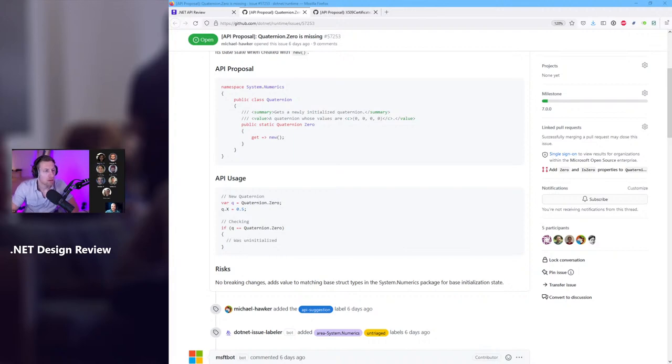Yes. So the API proposal here lists Quaternion as a class that's actually a struct. So calling new will return basically default of T. Yeah. So should this be a field? Because everything else is a field on this type. No, this is similar to the Vector4 property on the other types. And we cannot intrinsify fields. I see. And for these generic math, was zeroness defined as a property? We have additive identity. We do not have a direct zero concept. Okay.